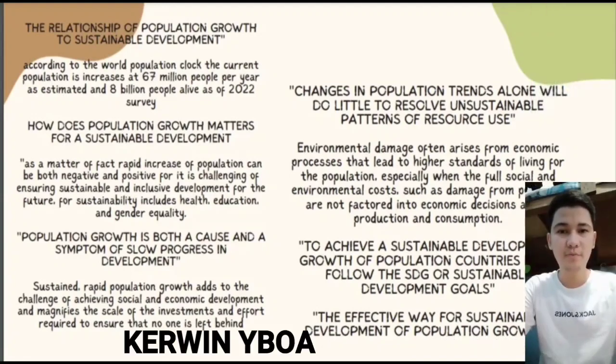So, the relationship of population growth to sustainable development. According to the world population clock, the current population is increasing by an estimated 67 million people per year, with 8 billion people alive as of 2022. How does population growth matter for sustainable development? As a matter of fact, rapid increase of population can be both negative and positive, for it is challenging to ensure sustainable and inclusive development for the future.